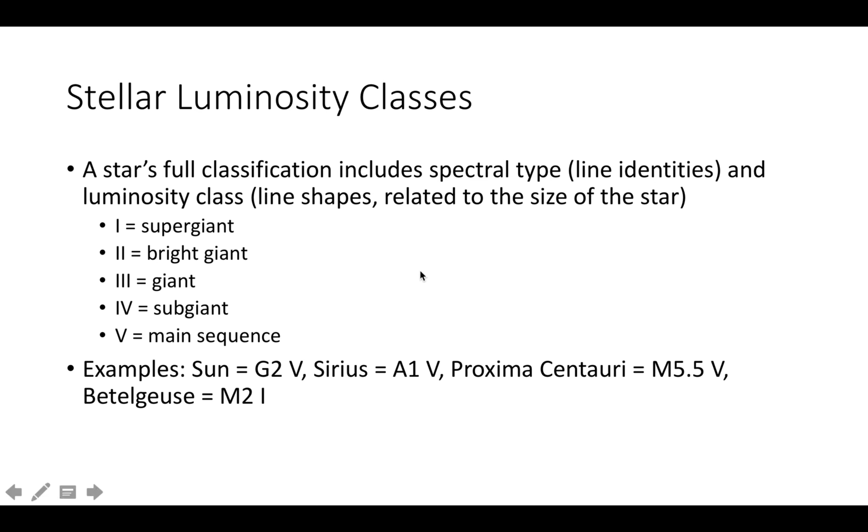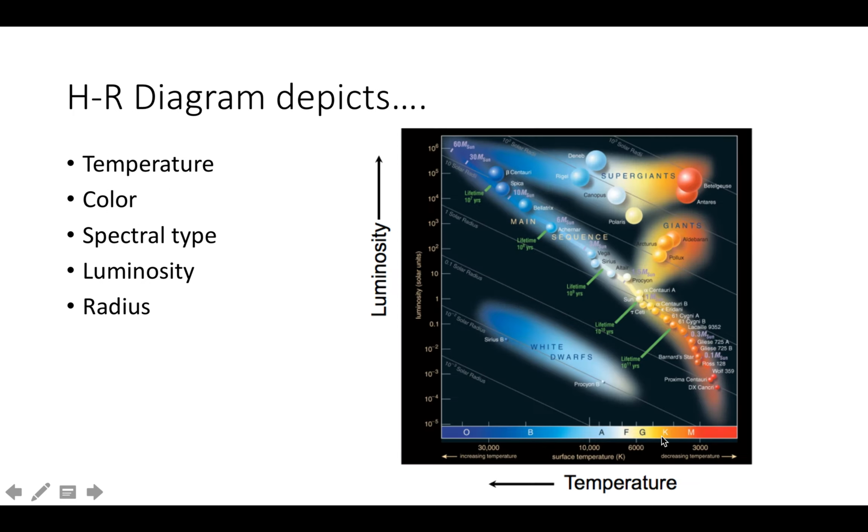So our sun, G2V, so this means it's main sequence. And then remember, O, be a fine girl. So there's the G. And then I don't know exactly what these numbers represent. But if we go back here, here's G. And then it's 5, main sequence. And there's our sun.